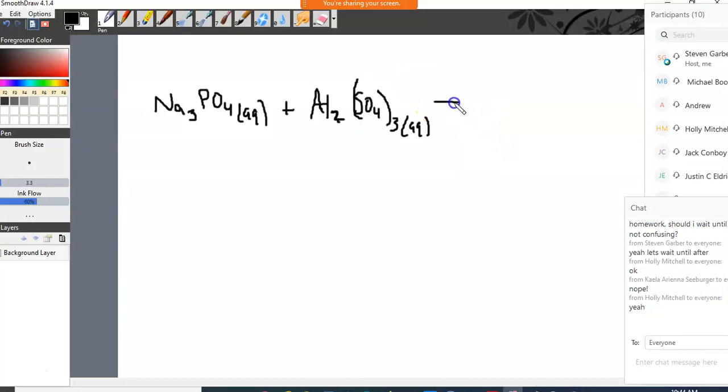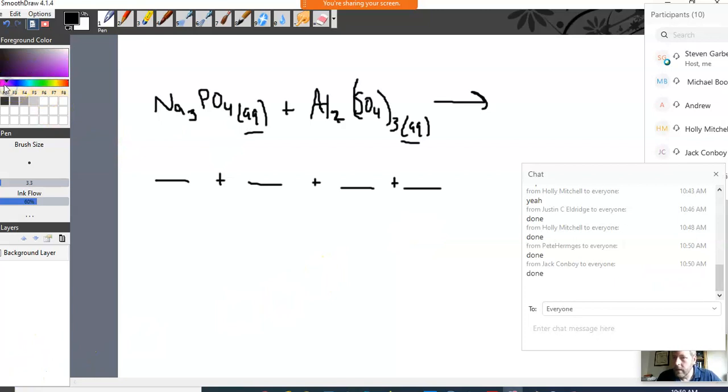Okay, so what I want you to do is draw what the two products are and then tell me which one is aqueous and which one is solid. So fill in the appropriate state that that molecule is in. And again, go ahead and do the part down here that I had you do, like the beaker drawing. If you want to make it as a beaker, I'm totally fine with that. And then just show me what the two products are. All right? I'll go on pause, and I'll let you do that. Let's use purple.